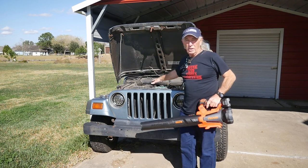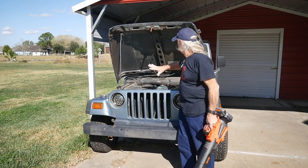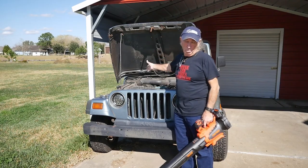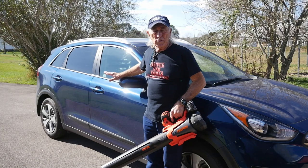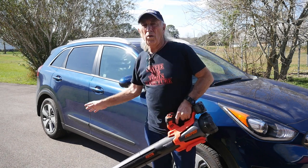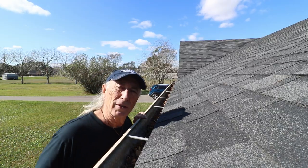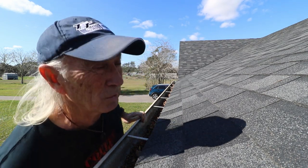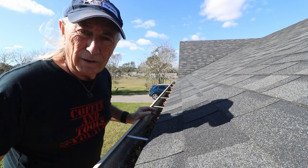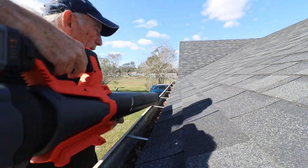If you wash the engine on the old Jeep or just want to get the dirt out of there, a leaf blower is a great tool to dry all the water away from the electrical stuff inside. If you have water trapped when you wash your car, a lot of times you can use a leaf blower and knock all the water away from areas where it collects. And you can also blow leaves off the roof of the house — you need to do that at least once a year. The gutters fill with leaves too, so it's always kind of fun to get out here with the old leaf blower and smack away at it.